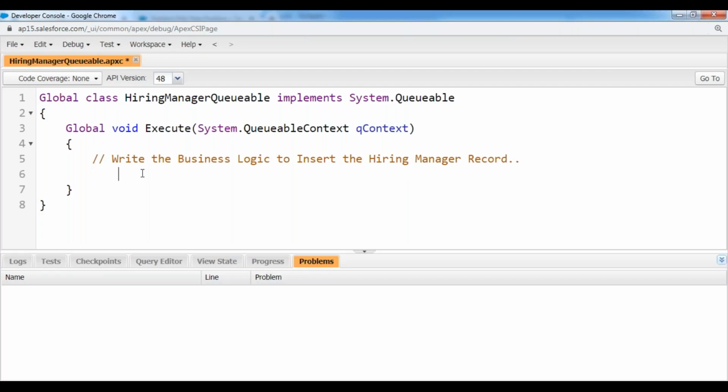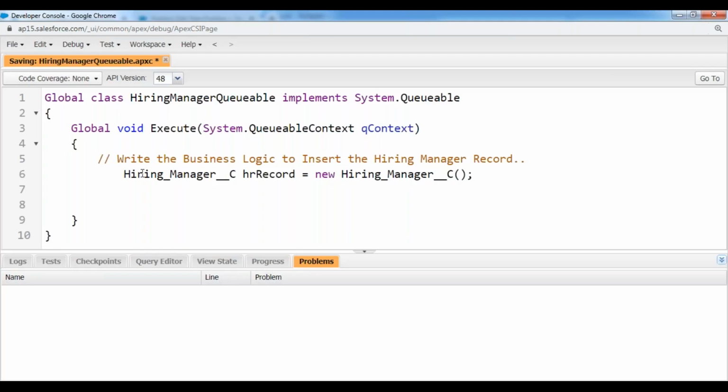You know how to insert the hiring manager record. Hiring manager HR record equals new hiring manager. I'm creating the hiring manager record inside this particular method, with the help of this HiringManagerQueuable class. So I'm writing the business logic.